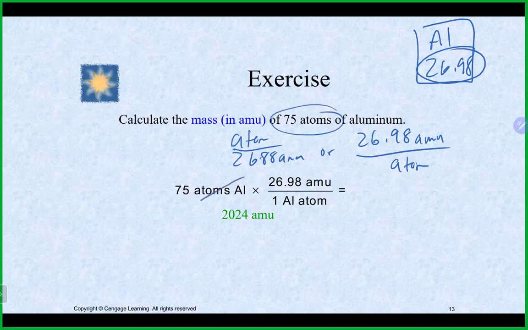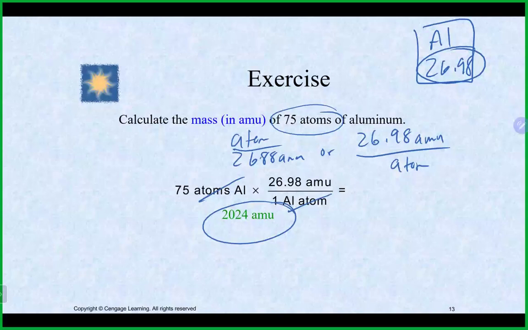Once again, we're going to start with our 75 atoms. We're going to go opposites so that they cancel, and again that gives us a mass in AMU, which is not so helpful a lot of times if you can't go into the lab and weigh out, like, 24 AMU. Again, not such a useful practical unit these days, but you do still need to know how to do these conversions. Any questions on that?